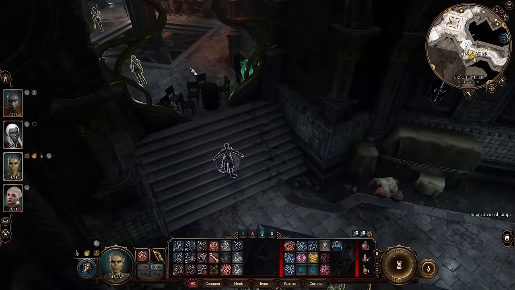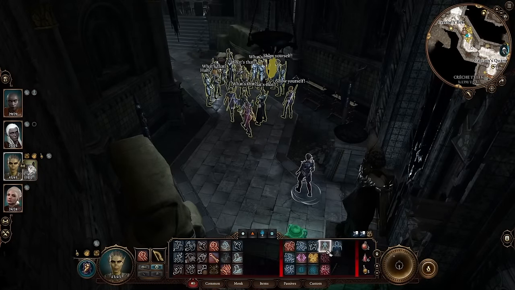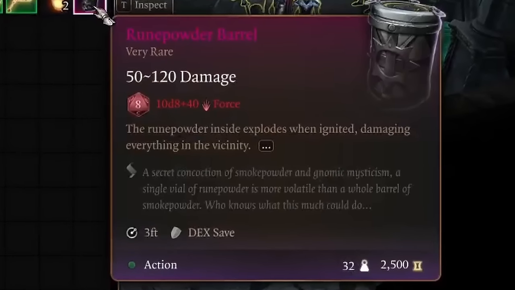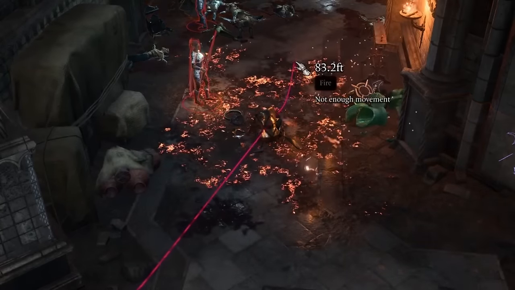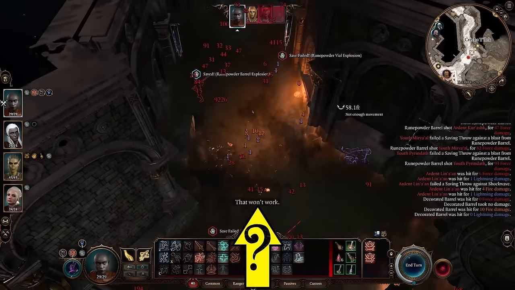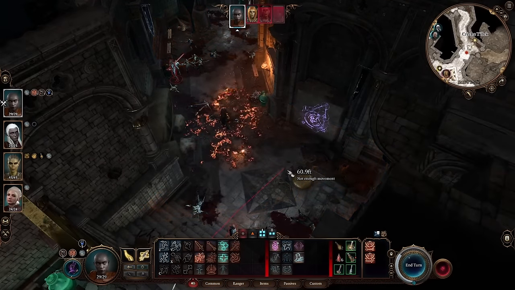I filled up this hallway with the majority of the Githyanki in the creche, and I put my rune powder bomb down on the ground with the rune powder vial on top. And obviously you know what happens next. No, I'm pretty sure it worked.